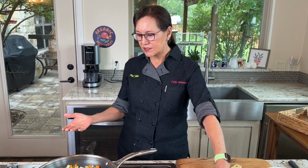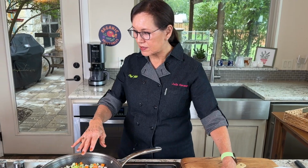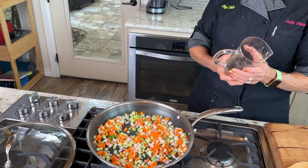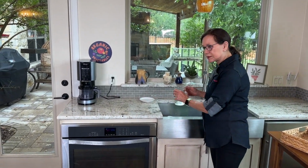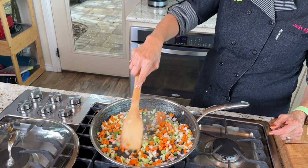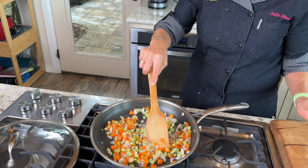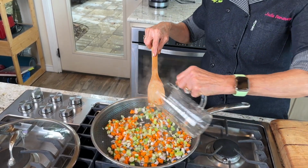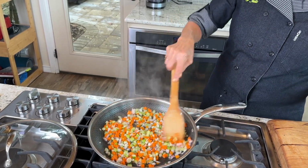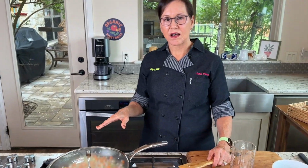So one of the things I like to do is I put the lid on the vegetables as I cook them. But I see now that it's getting kind of to the point where I could add a little bit of water and then get the lid on. So I'm going to just grab a couple of tablespoons of water. And we could even go a little bit longer, but I see where they're starting to brown a little bit, and that's good. So I'm going to go ahead and put my little bit of water in here. And then I can put the lid on and let it cook for like 5 minutes, and that will really soften everything. So 5 minutes, and then we'll start adding the rice.